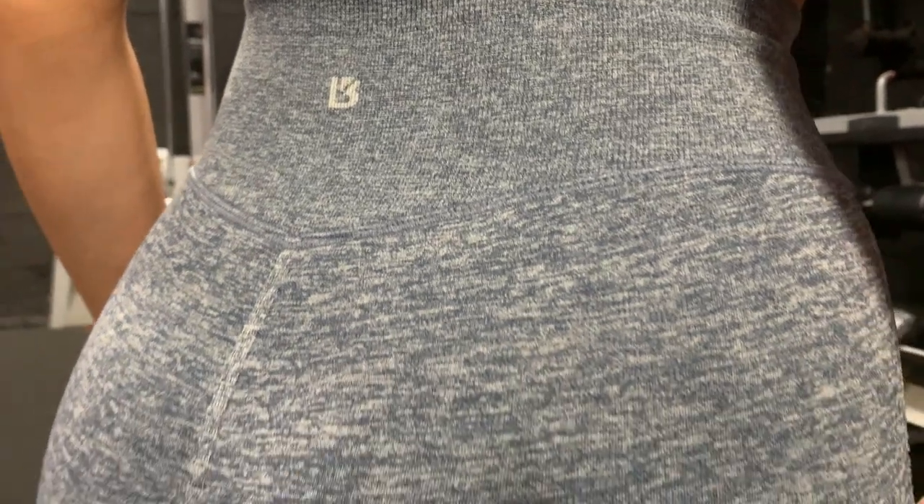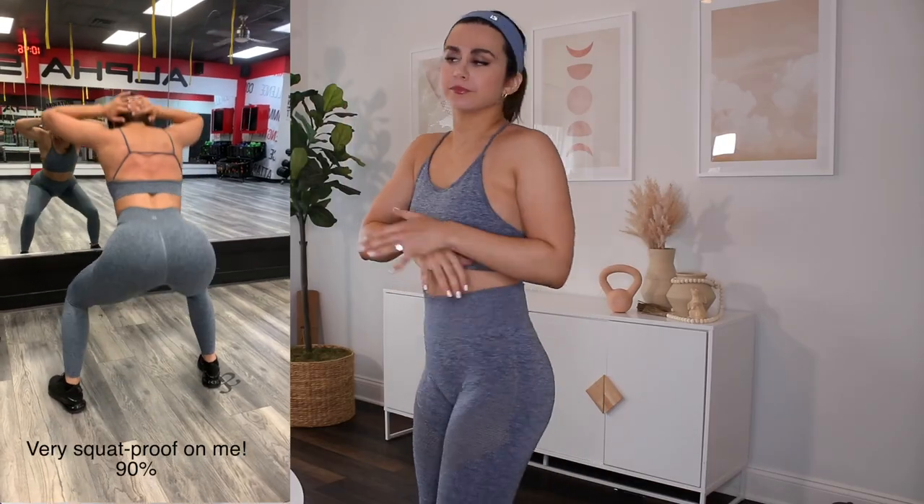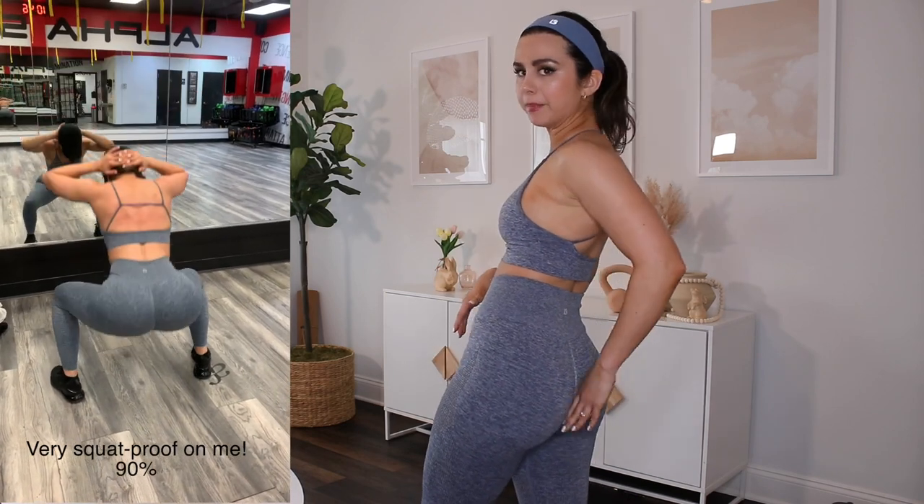I do think if I sized down the scrunch would work even better — my theory is the looseness doesn't help its cause. Nevertheless, it does do something, and I like how semi-natural it looks. It looks more like a thicker seam than a scrunch. Moving and squatting in this legging, there are no restrictions, and no scrunch getting up in the cheeks and hurting. It felt really comfortable and the stretch was there.